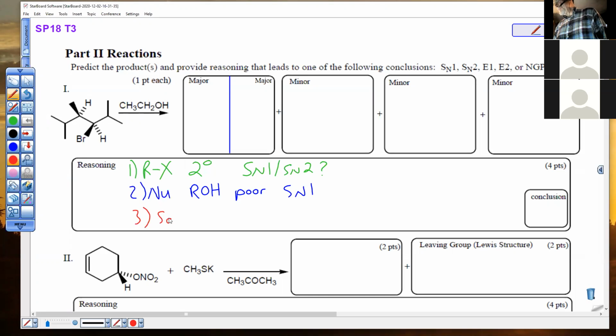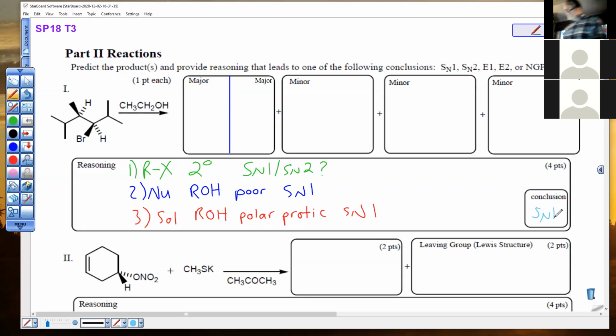Solvent. ROH as well. When the solvent appears to be missing, then the nucleophile and solvent are the same thing. Polar, it's very polar when it has O bonded to H, but more importantly, it's protic with O bonded to H. Both of those lead us to talk about SN1. Your conclusion: I'm not going to get fancy with the two colors anymore. I got one thing saying I don't know, and the other two things saying SN1. I'm going SN1.